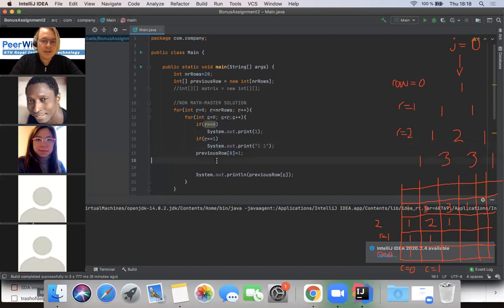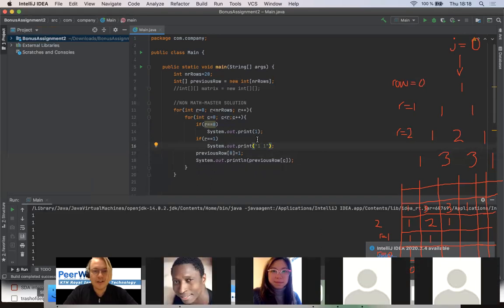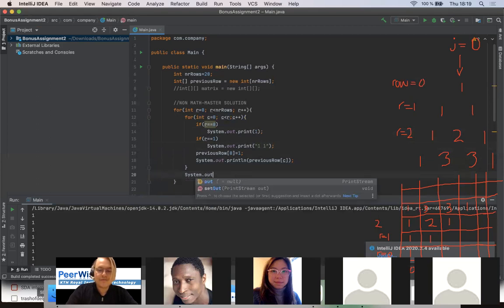And so currently we don't really have a triangle, right? Because we're just printing 1 and 1, and if we run this again, the first 3 prints we'll have will be 1, and then 1, 1, so we'll have 3 ones in a row. So the way to get around that is that by the end of each row, we can just print an empty row, right?